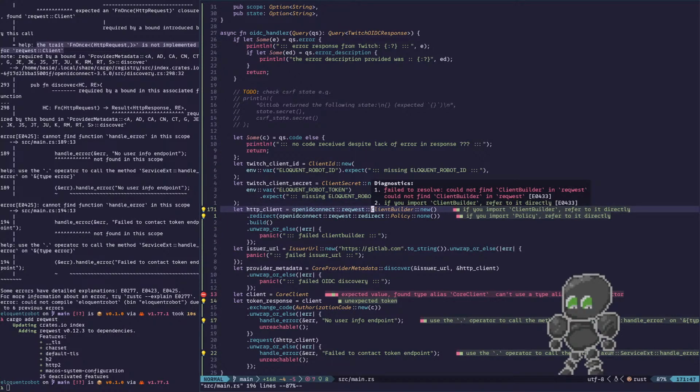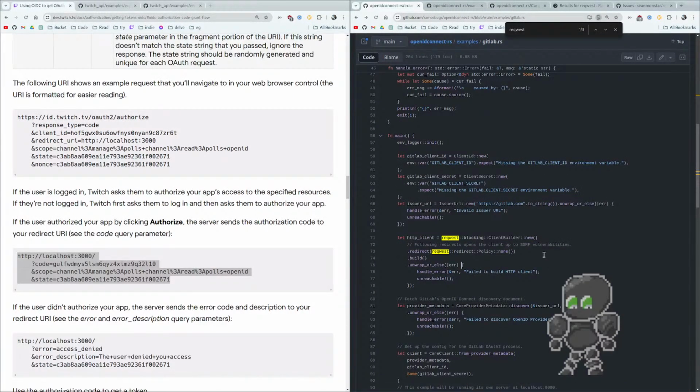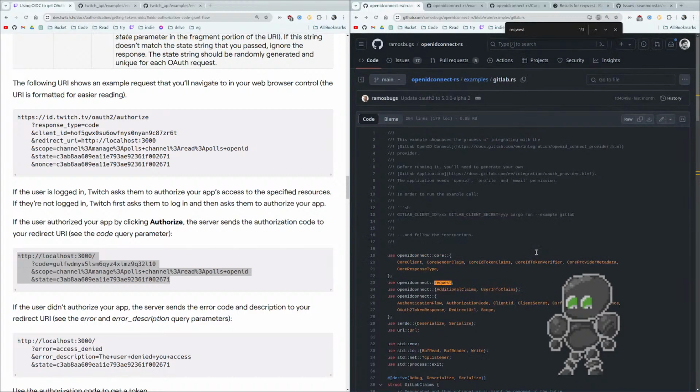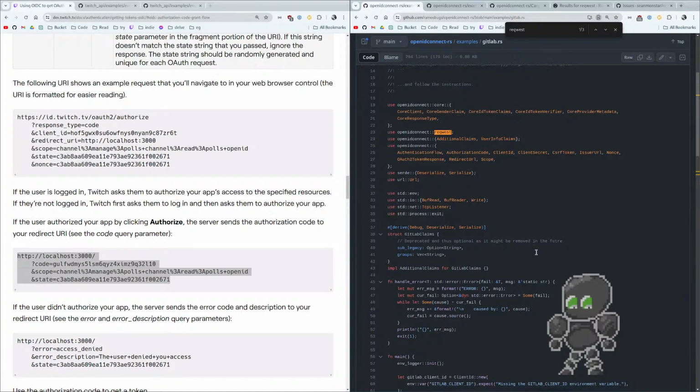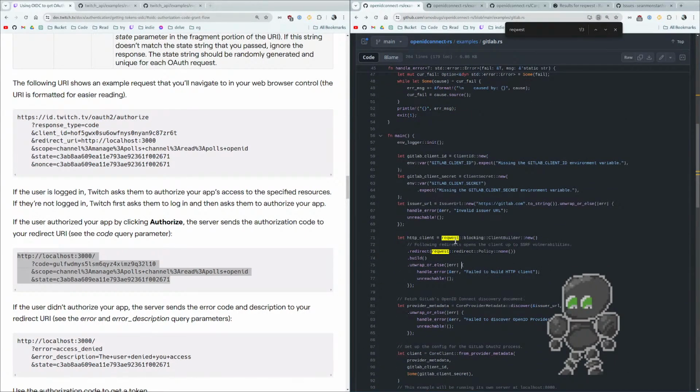I see. Can't find it, huh? It's definitely OpenID Connect request. Blocking client builder, maybe.